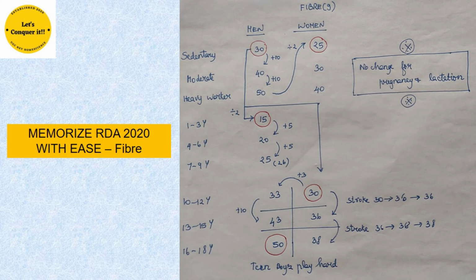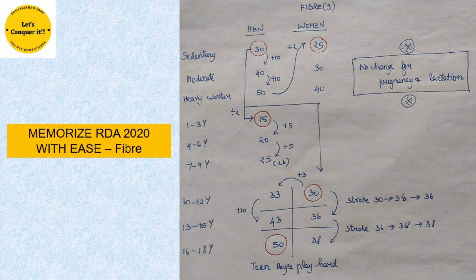Now let us go into the girls' requirements. We already know that for a 10 to 12 year old girl, it is 30 grams. Now we are not going to add anything or minus anything. We are just going to add 2 strokes. On the 0 which is there in the 30, I just put a slanting stroke on top of the 0 of 30. Just see, I have given it on the screen also. Just put a stroke and attach it. 0 becomes 6. So the value becomes 36.